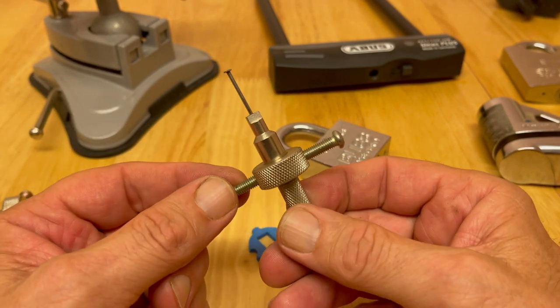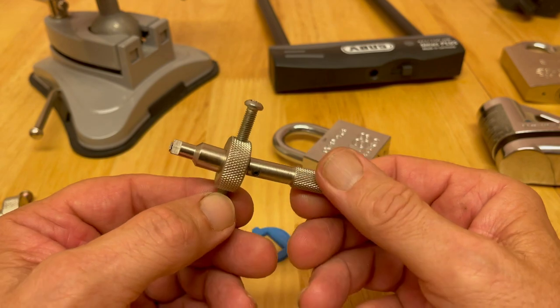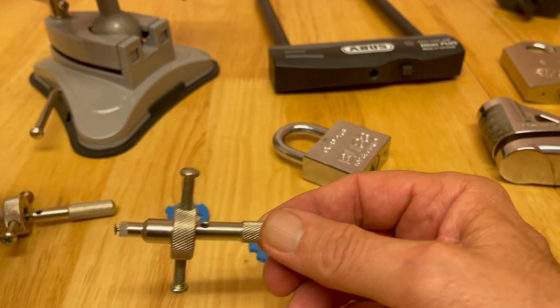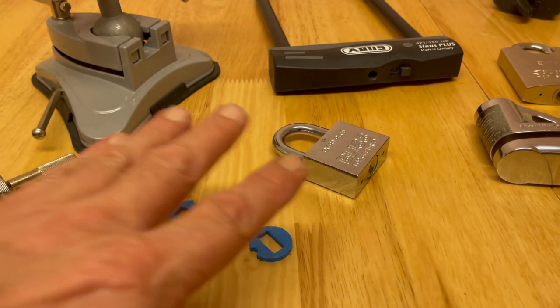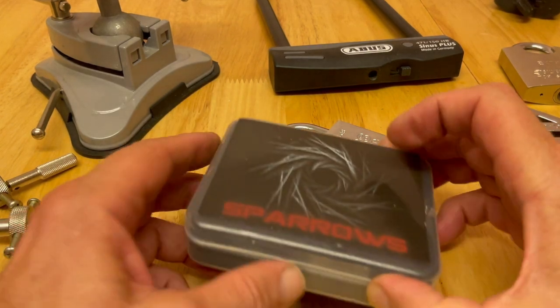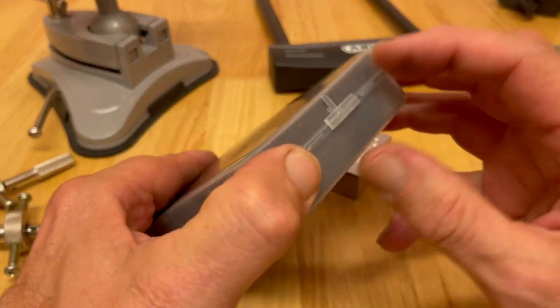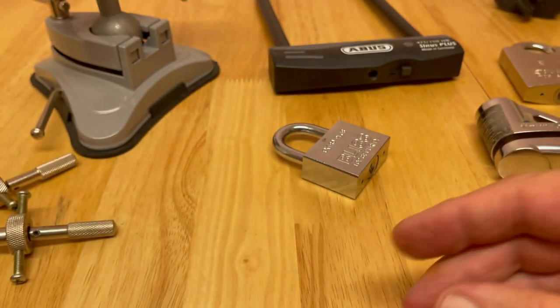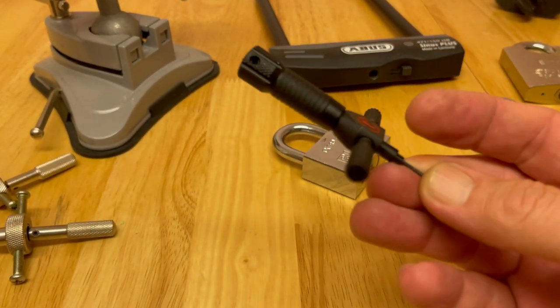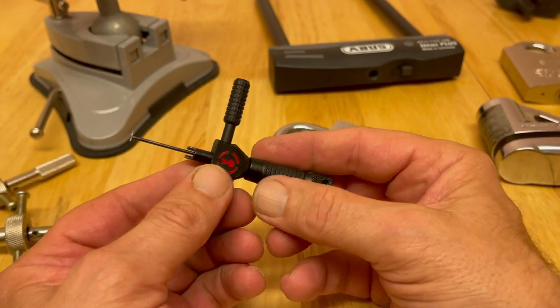I think in one of my earliest videos, I did use this to pick something. It was the only thing I've ever picked with it, by the way. But people do use them. I'm not one of them. I thought, if I'm going to try and pick this, I'm going to try and buy something a little bit better. So I bought the Sparrow's Pick, which is a much better setup pick.